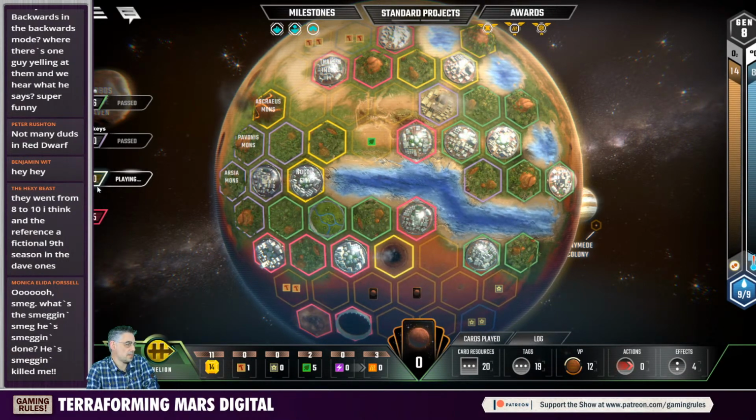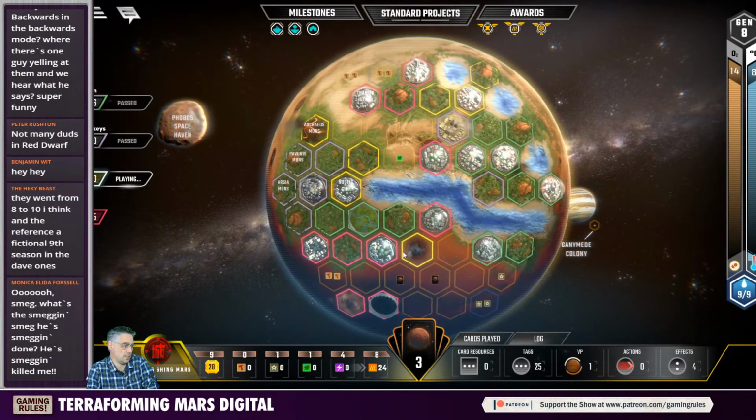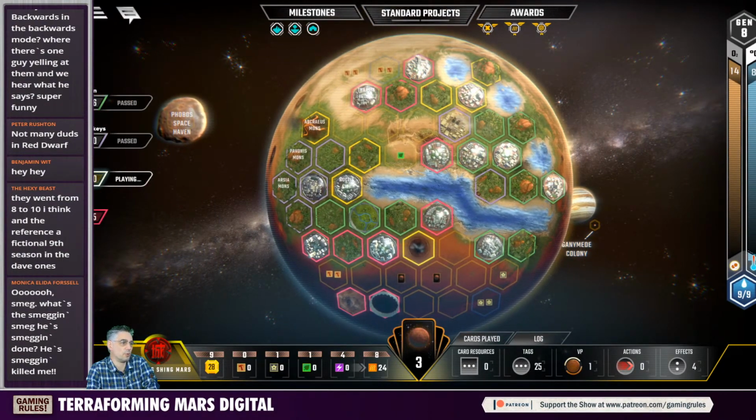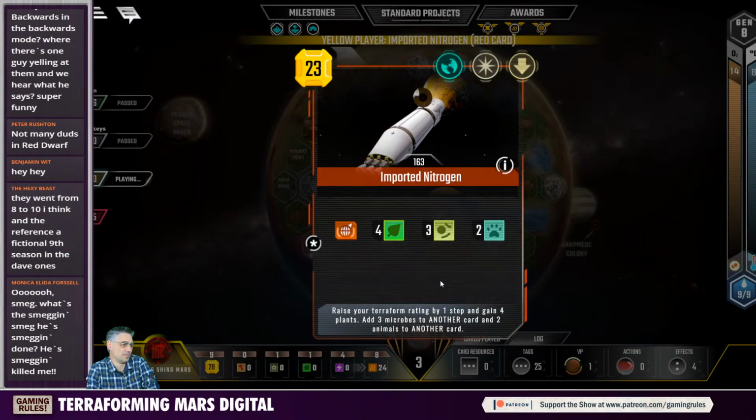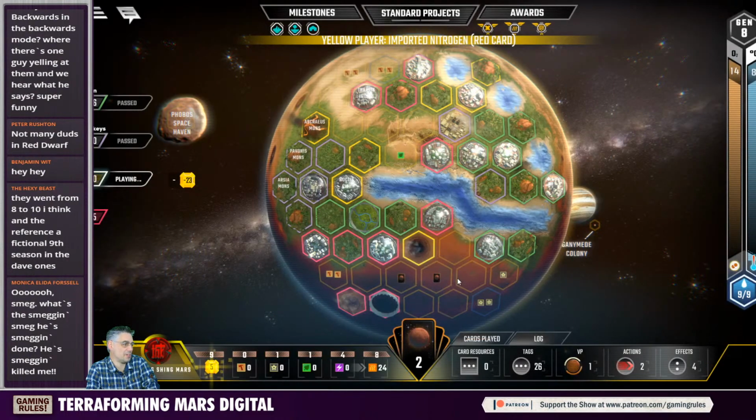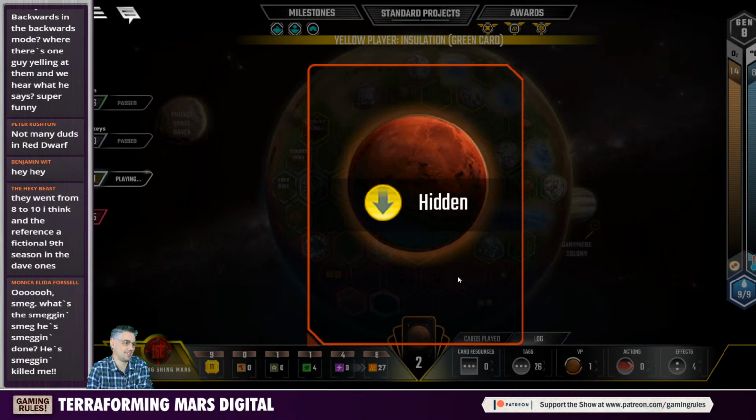Right, so two of us have passed. It's Paul and John left. Paul's still got loads of money. And 24 heat. So yeah, you've got that award. I've got a bit more heat now. Oh, importing some nitrogen. My optimal aerobraking increased it by 3. 27 heat. There you go.